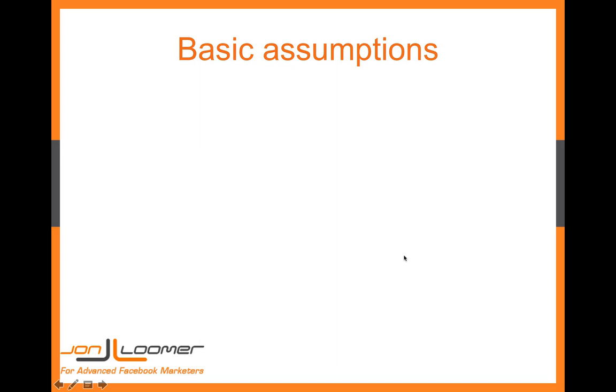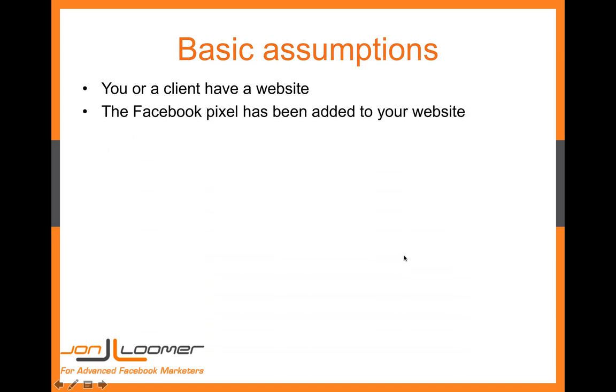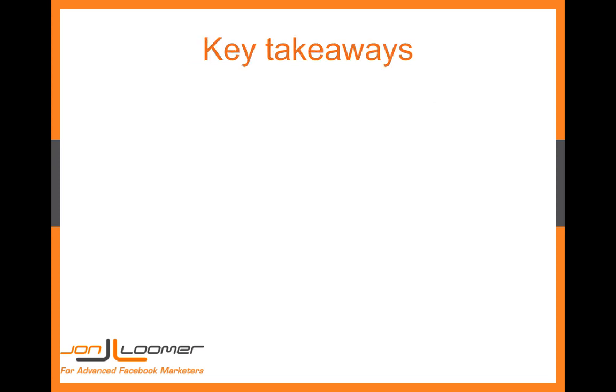All right, so some basic assumptions before we get going. That you're a client, have a website, the Facebook pixel has been added to your website, and the conversions occur on your website. It gets a little bit more difficult if it's on a third-party site. It could be a lot more difficult depending on how it's set up. Hopefully they've got some places where you can inject code and things like that. If not, it's about to get a lot more difficult.